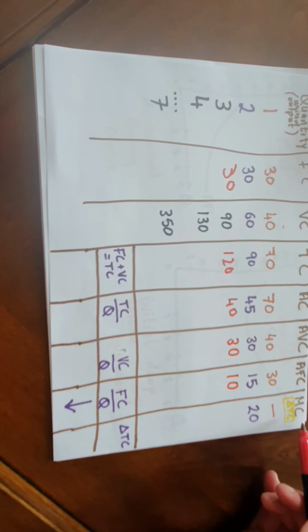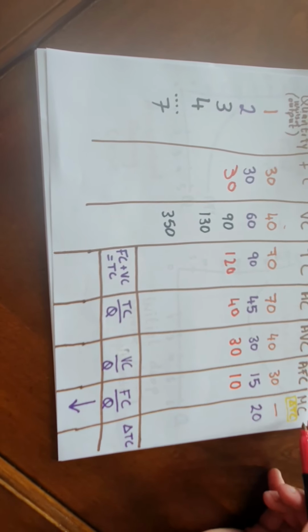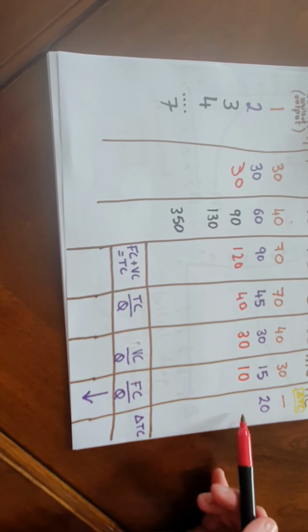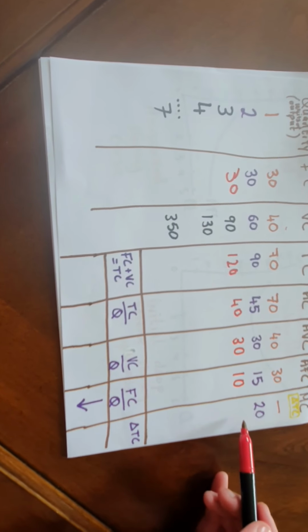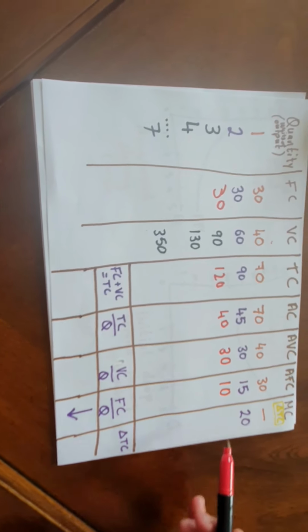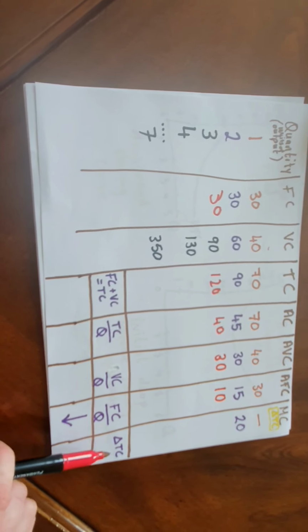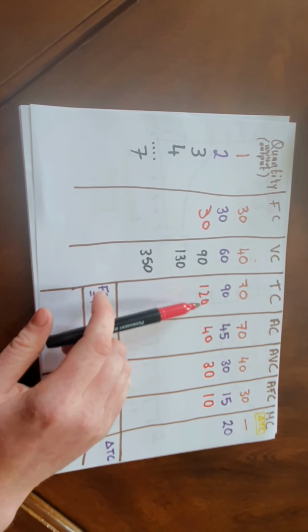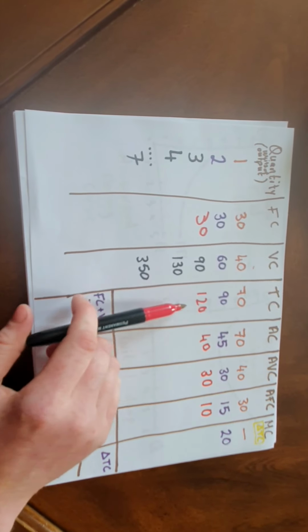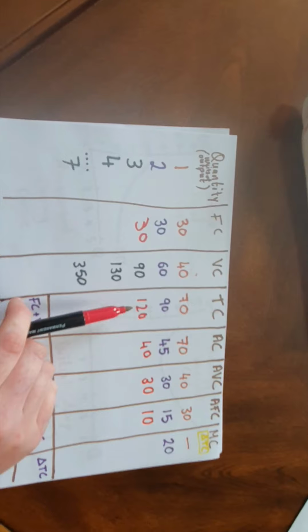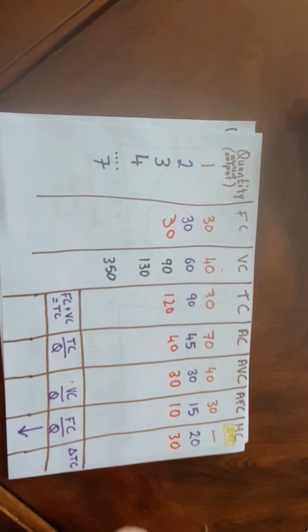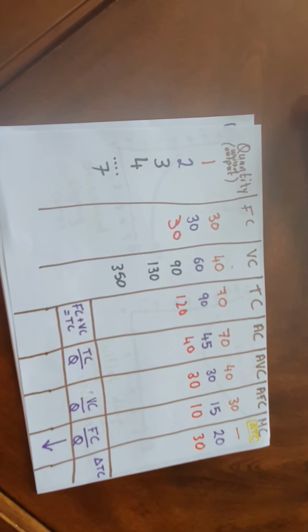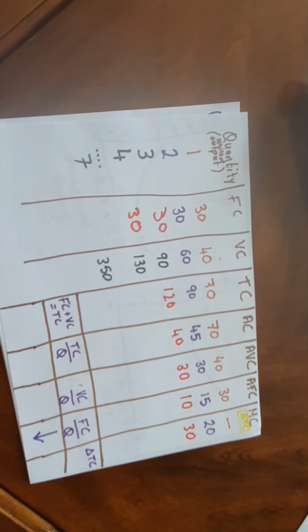So our marginal cost, again, this is how much will it cost us to produce 1 extra unit. So if we're going to look at 3 units, so say we only produce 2, if we want to produce that extra 3rd unit, how do we work out how much extra it costs? Well, what we do is we go to our total cost. So before our total cost was 90, now our total cost is 120. So to produce that extra 3rd unit, it's costing us 30. So that 30 goes in here. We're going to repeat that again for 4 units and for 7.